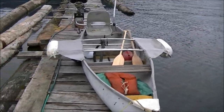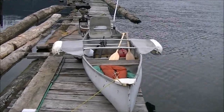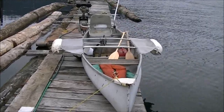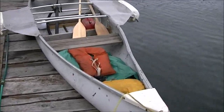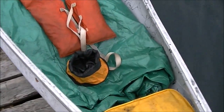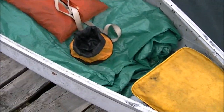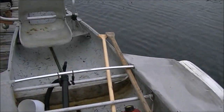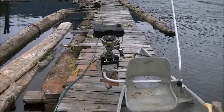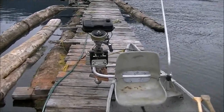Here we have the new and improved — or old and disheveled, whatever you want to call it. I'll call it the fin. He's got my seat pad there for the seat in the back, Bud's little fold-up kibble bowl or water bowl, whichever, Bud's life jacket, a big folded-up tarp to act as a bed for Buddy, and my extra propulsion just in case that propulsion stops working. It's a Seagull — shouldn't ever stop working.